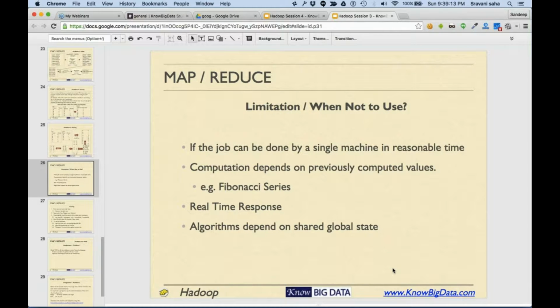Instead, use something else. Say, for example, you're building a search engine. For indexing the web pages, MapReduce is a good fit. What does indexing the pages mean? You have to download the pages from various websites, find the keywords, and create an index, the way you see the index at the back of your book.